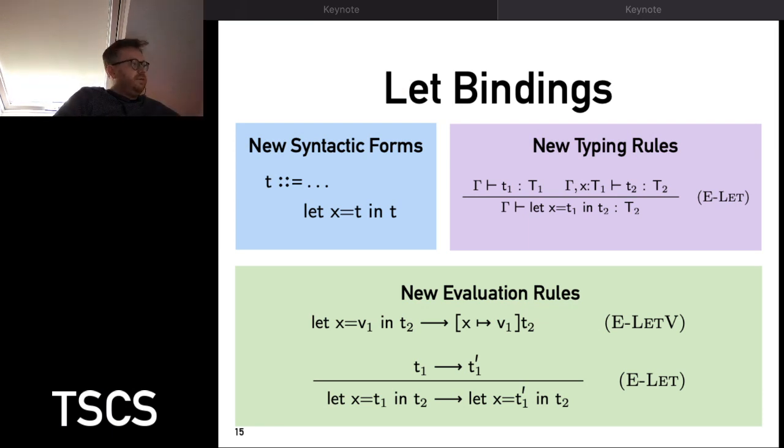So the interesting thing here is that the T1 is first evaluated down to a value. This is the E-Let rule. So the T1 is first evaluated down to a value, and only then is it substituted in T2.